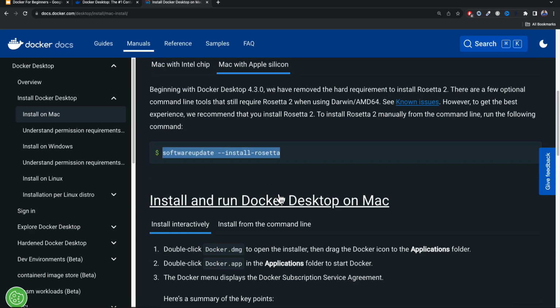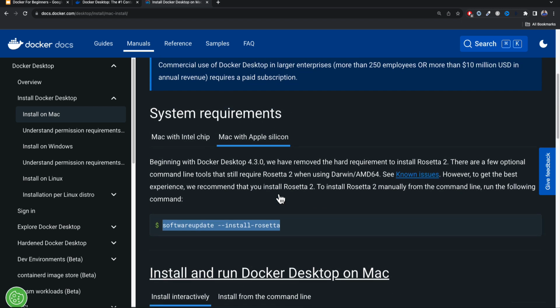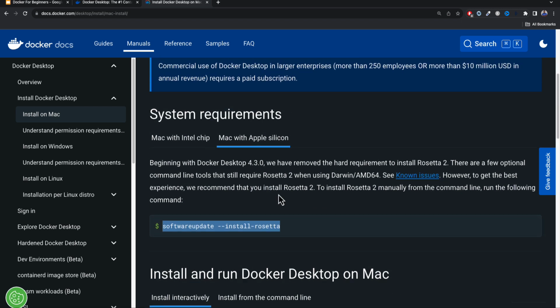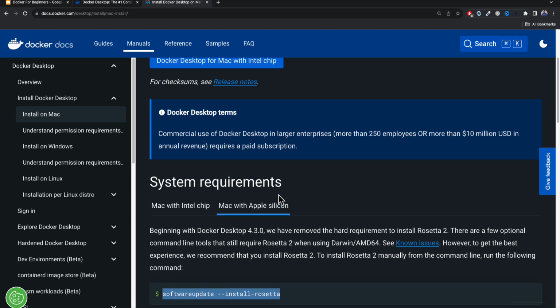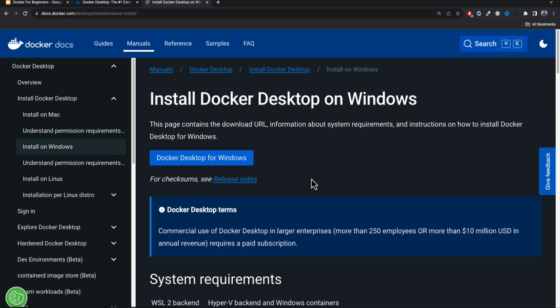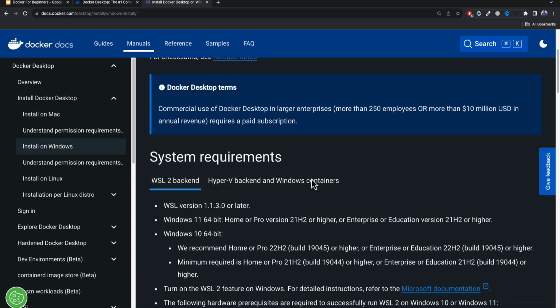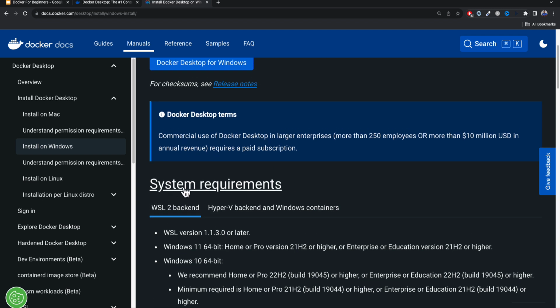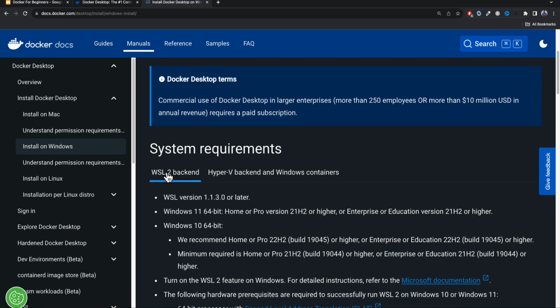Now on Windows, unfortunately, it's a little bit, I wouldn't say complicated, but it involves a little bit more tweaking. So what you will do here, I'm going to click install on Windows, and I would encourage you to please make sure that you read the system requirements, that's very important. And I will keep on WSL2 backend.